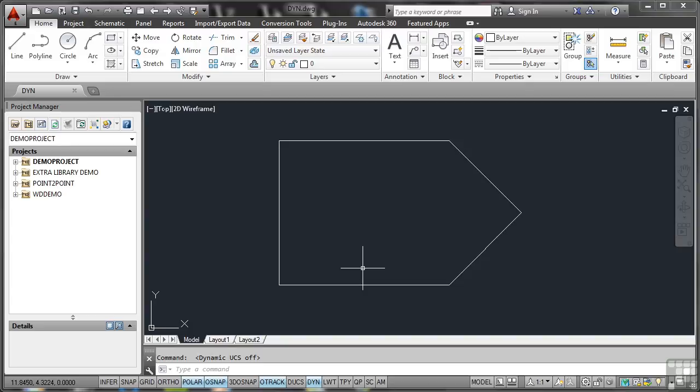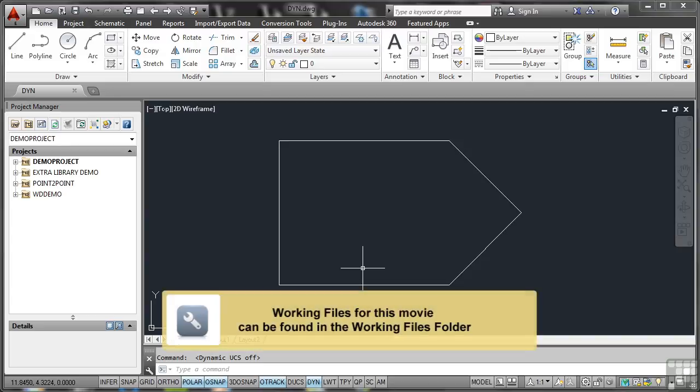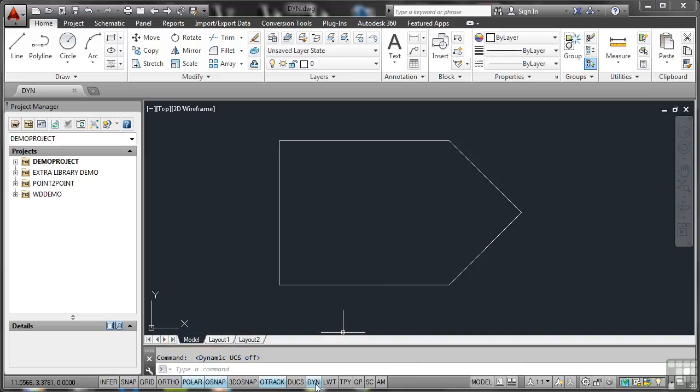Let's first have a look at how dynamic input works on the screen before we start looking at the settings. So I've got dynamic input on at the moment down here on the status bar. So if I click, dynamic on, dynamic off. Now dynamic input is extremely useful and I never ever turn it off now. I use it constantly. If I go and select this line here, I get those grips like that.